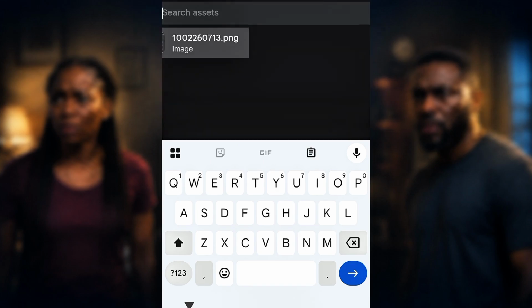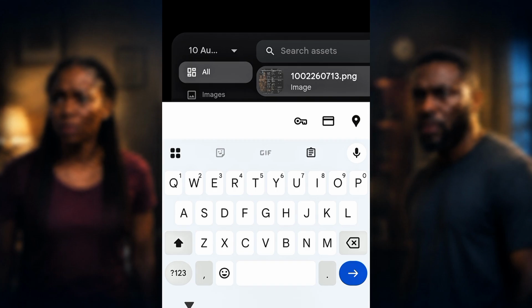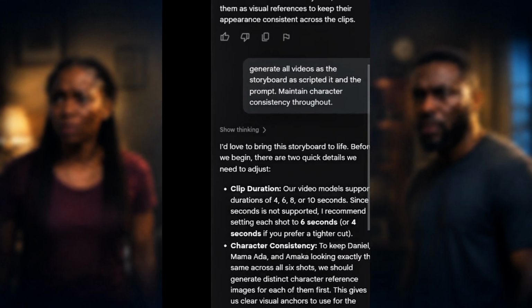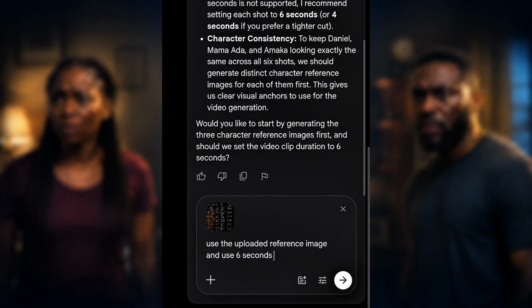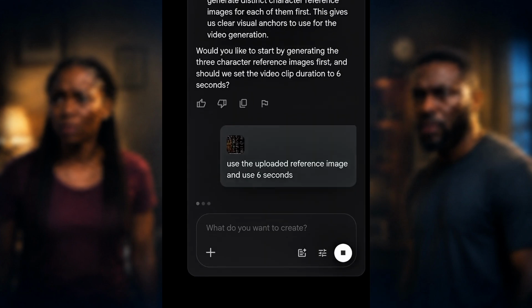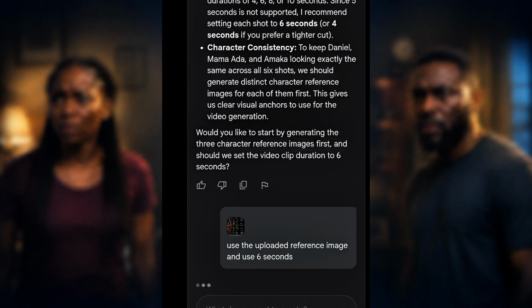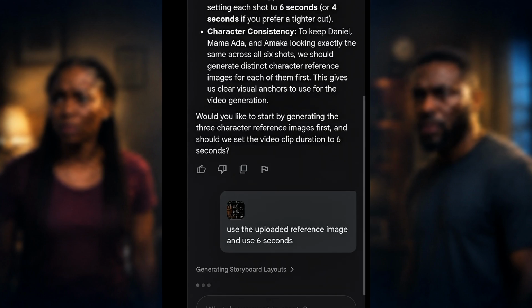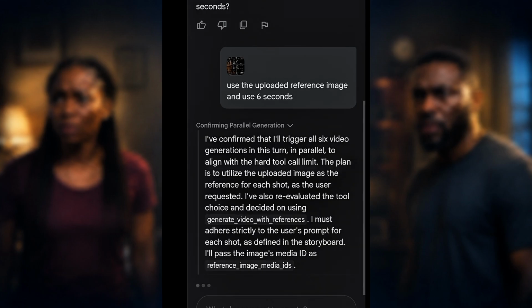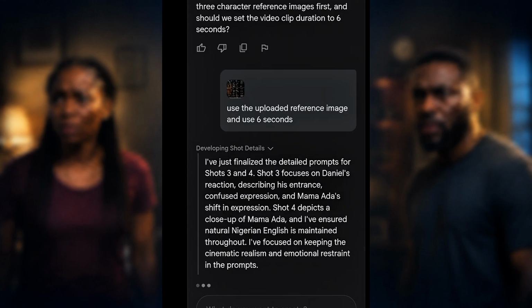So I'm going to upload the image again. It seems it doesn't read the image the first time, so I'm going to add this again so that it can read it. Alright, so you just have to pay attention to what it's saying. Then let's see what comes out from here. So the reason why I'm not generating one after the other, I want to save time, right? So let's see if it's going to understand us.